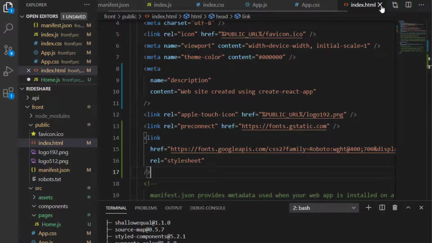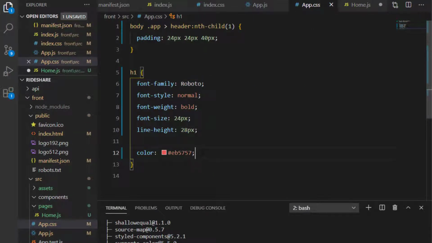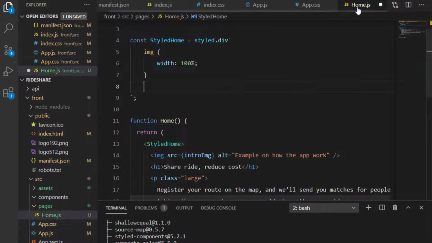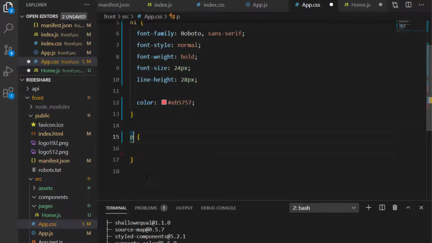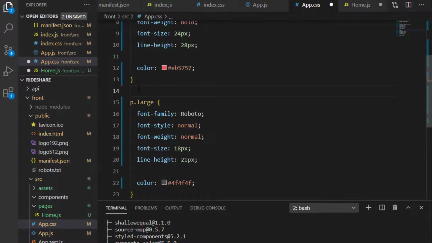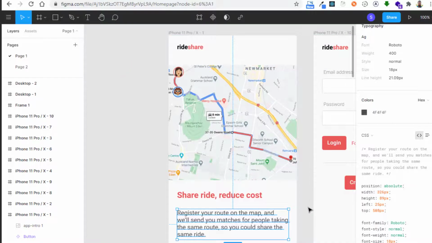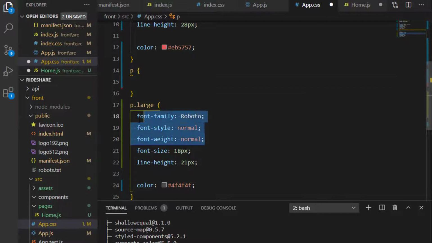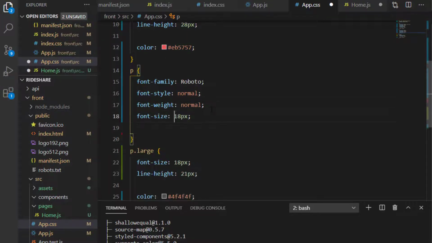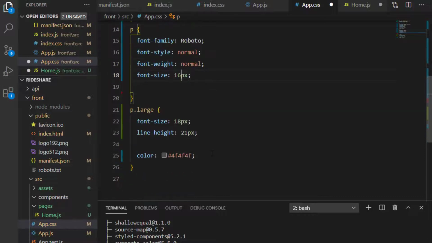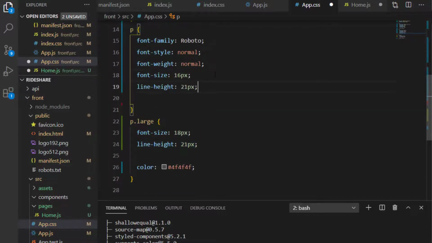So back here to the app.css file. All right, I'm setting the font to Roboto. I can add the sans-serif as a backup. All right, so this is the h1 design. Now for the paragraph also I have to design the p.large. So this is for the large, and I want the styles for the p in general, so it will be the same style. So I'll cut these rules, and for the font size it will be of course less. So for the font size we set it to, let's say, 60 for now, and of course lesser line height. The line height will be, let's say, 80. The color will be the same.